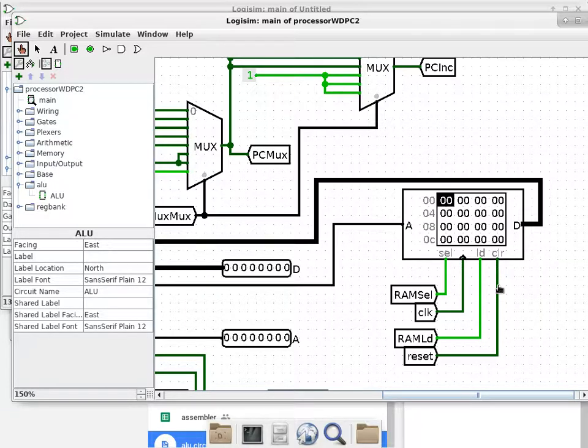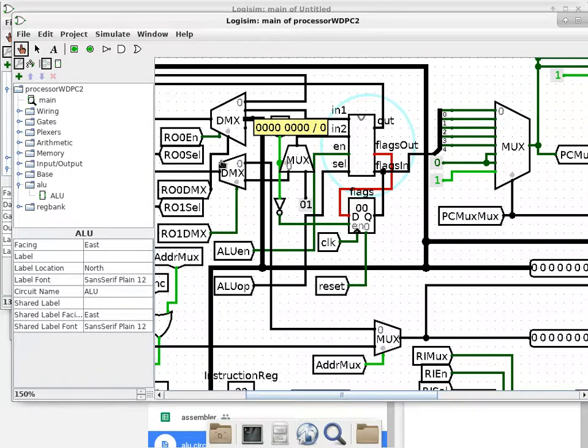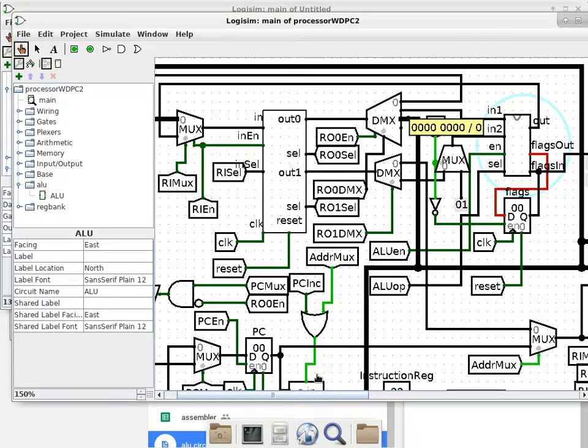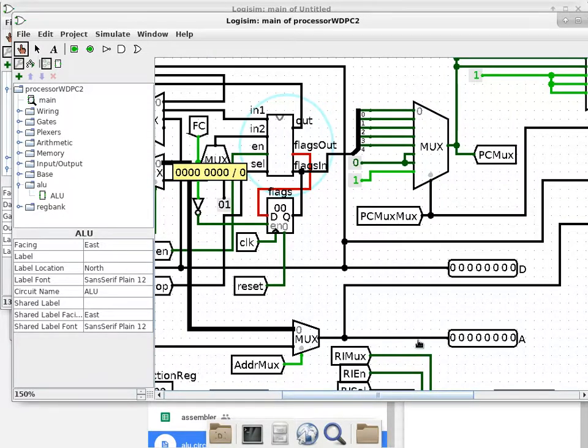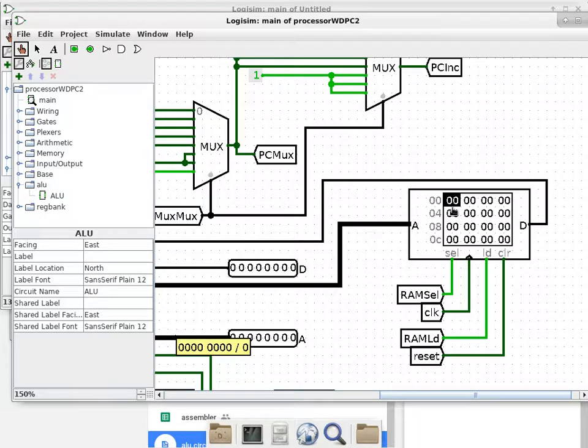We are running out of time, but I do want to point out the other one. What about out 1 from the register bank? Out 1, which is this one here, also goes to a smaller demultiplexer. One of them eventually will end up here, and this one will eventually end up here. What about this one here? This goes to another multiplexer, and this multiplexer goes to the address bus.